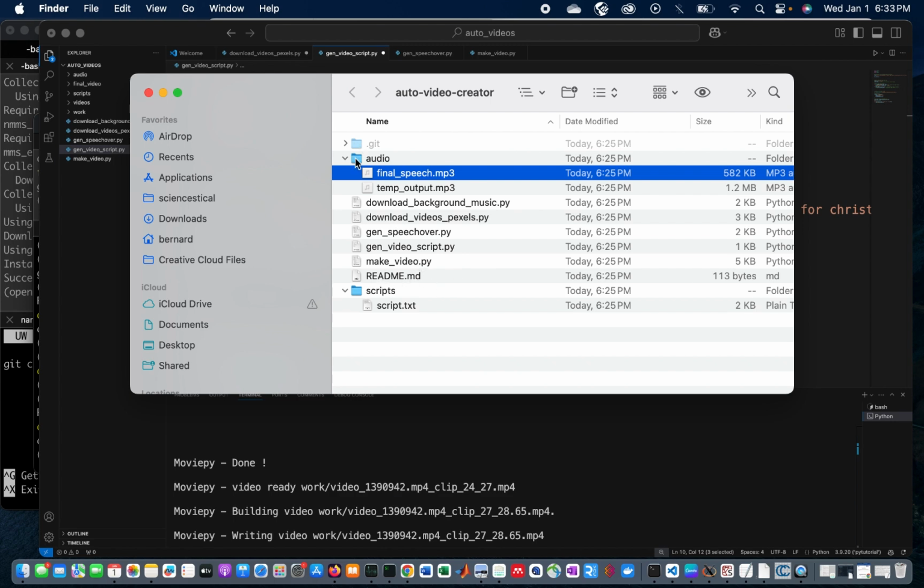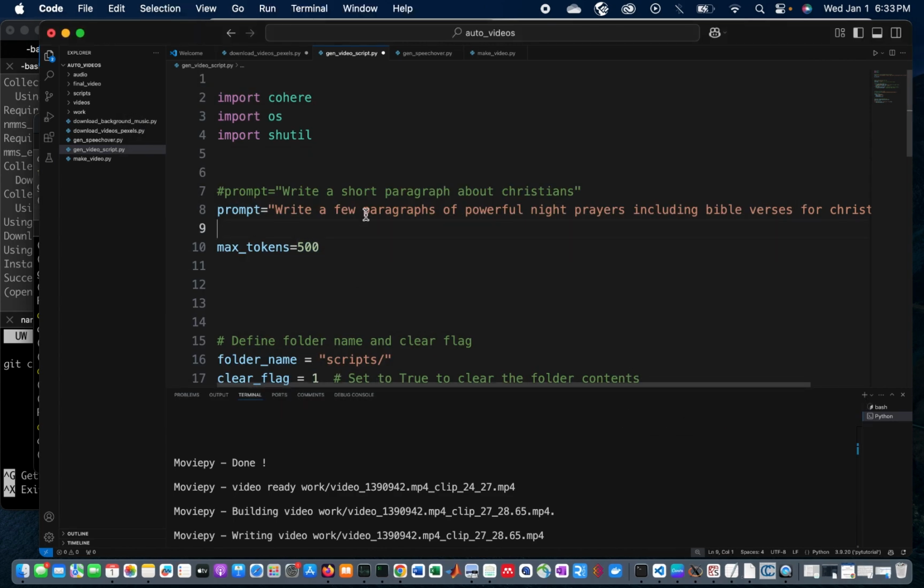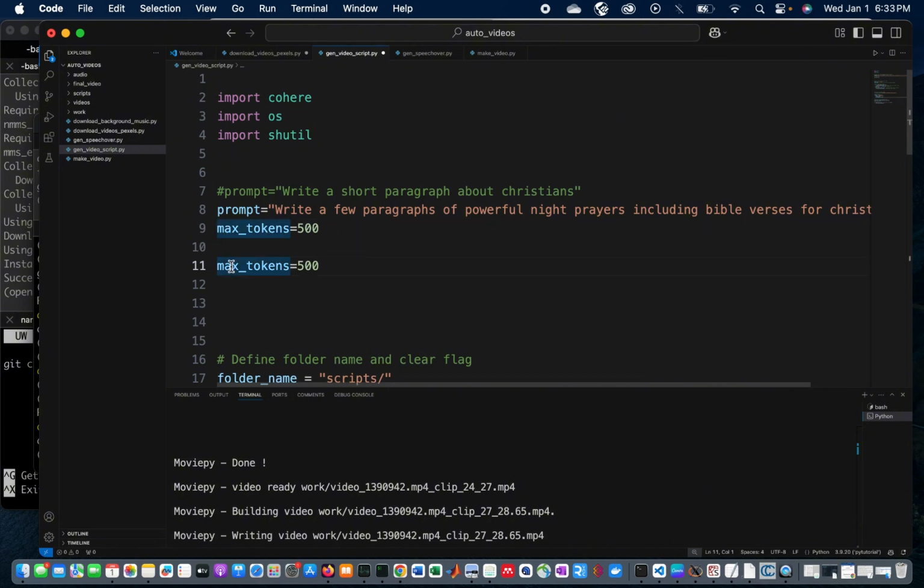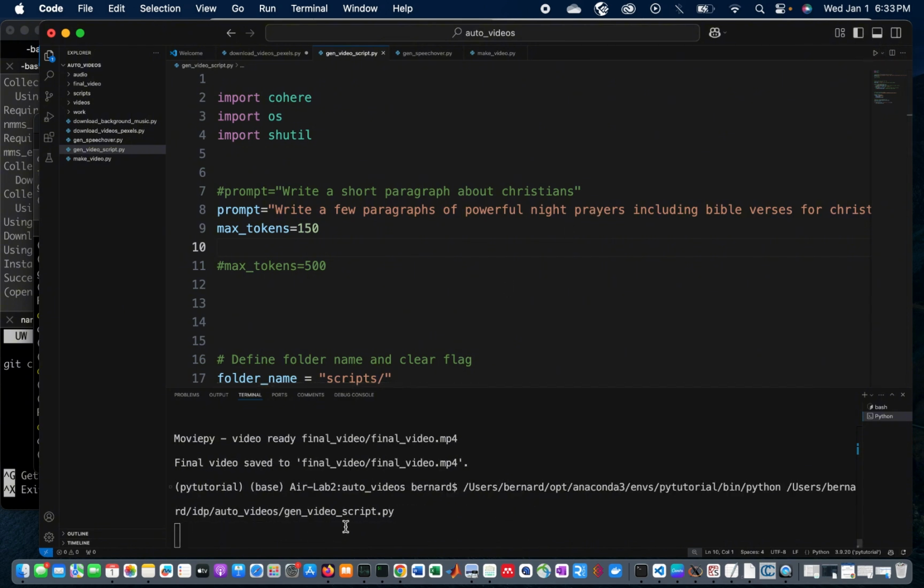After they have been chopped into these very tiny pieces. And so the first is you want to get the script done. How about we reduce this number of words to keep it short? Since it's just an example, I'll make this 150 words. So I'm creating a new script basically, and if I run this, it will create a new script, and that script will be saved into the script folder here.